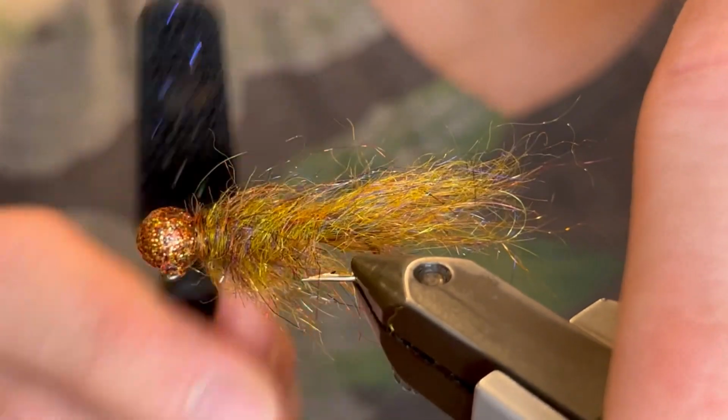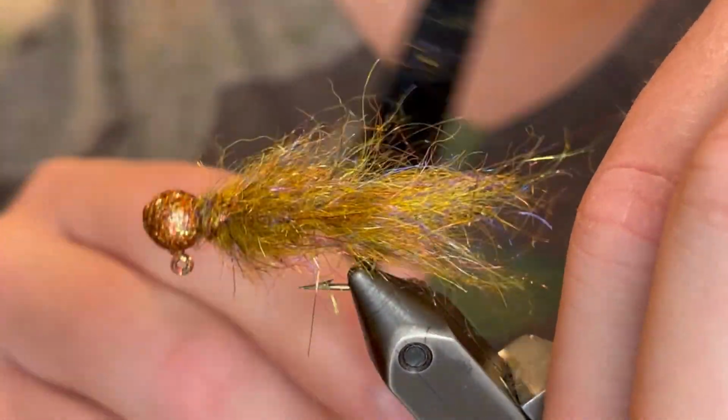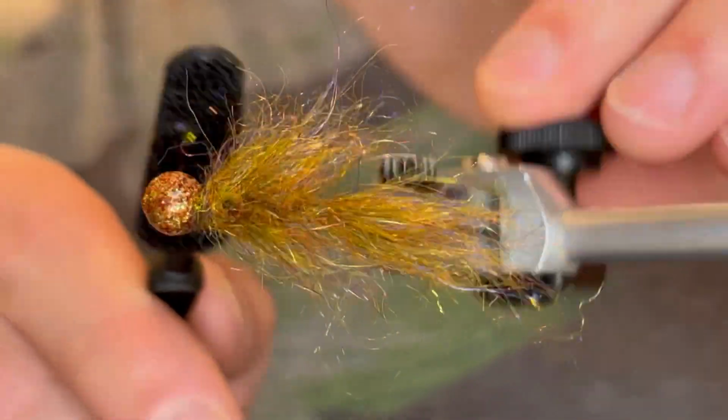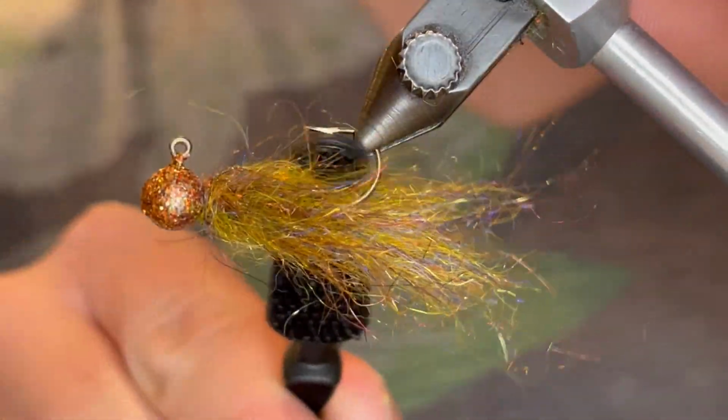Alright, and now we are going to use a Velcro tool just to comb this body out. We just want all those fibers to be teased out and pushed toward the back. This will just give us a nice leech profile or small baitfish profile.